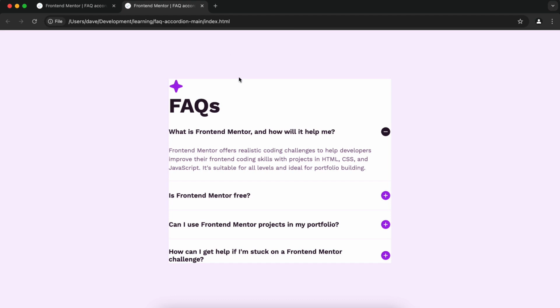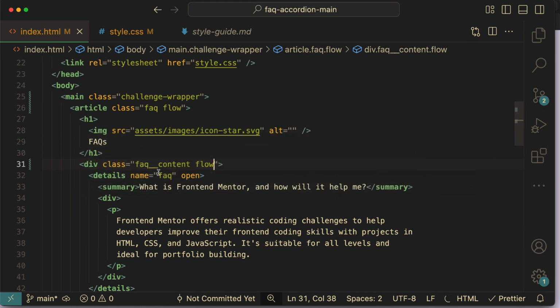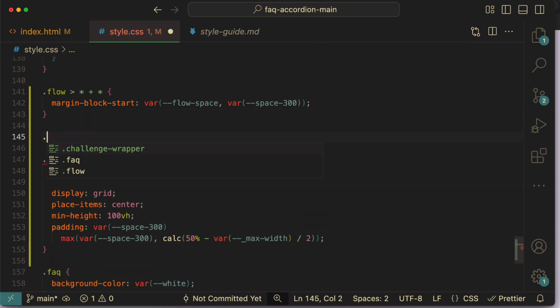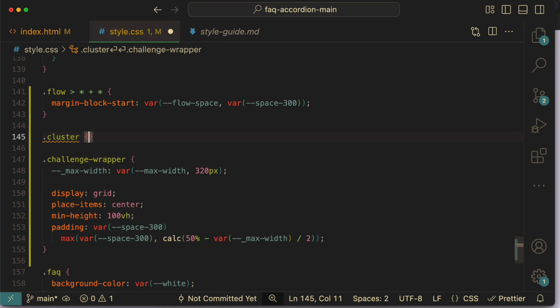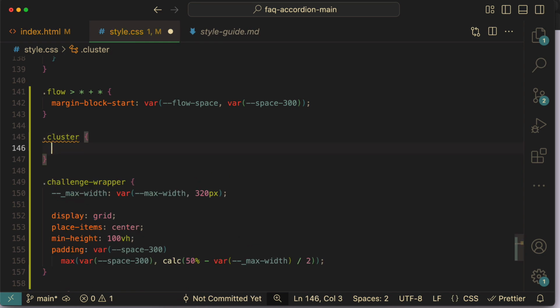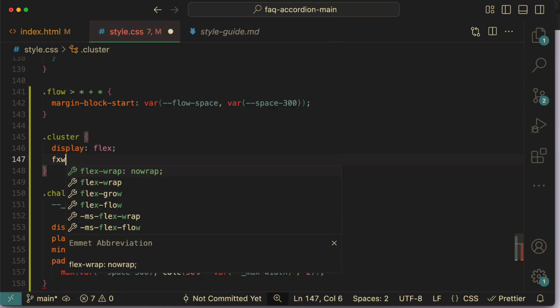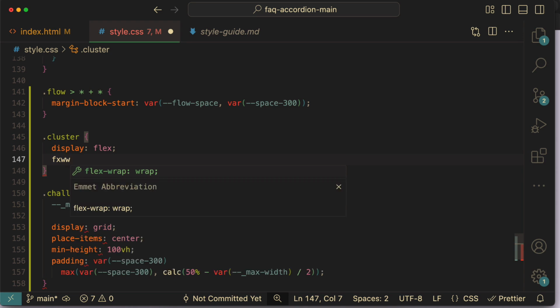What do we need? Well, we should take care of this star. So let's do that. In a previous one, we used something called a cluster. Okay. Because it clusters them together. So we can do something similar, just like this. This is also display flex, flex wrap. Where is my completion? There it is.